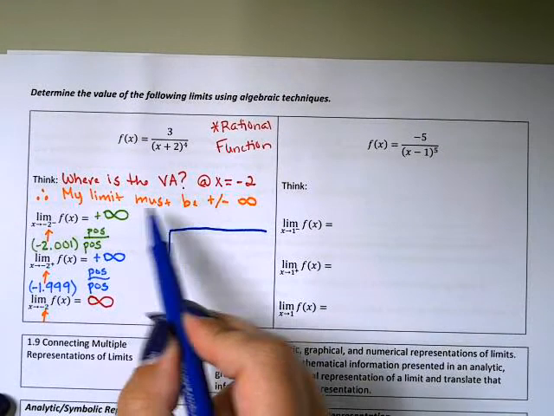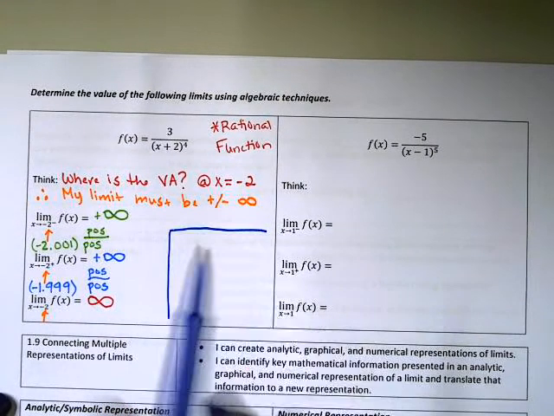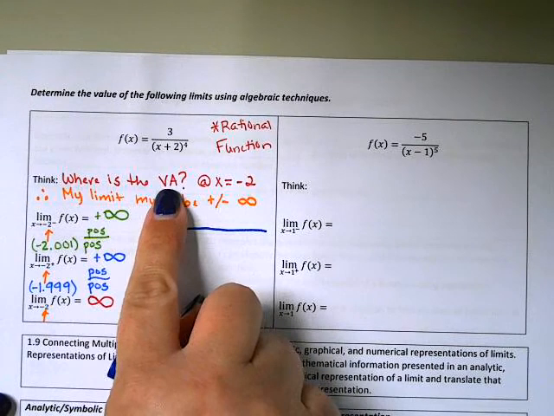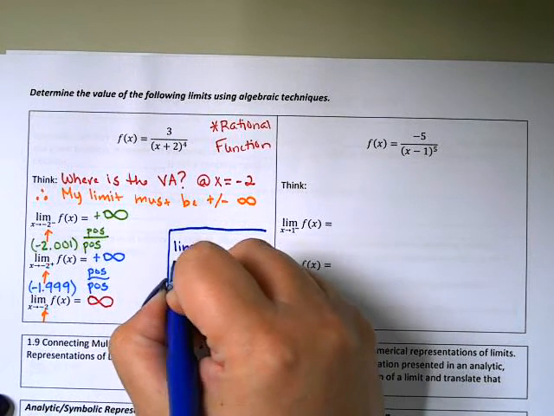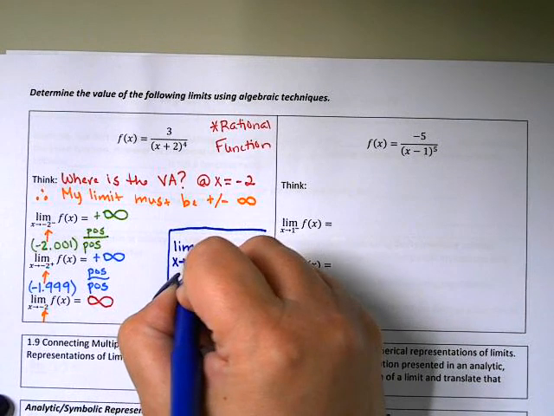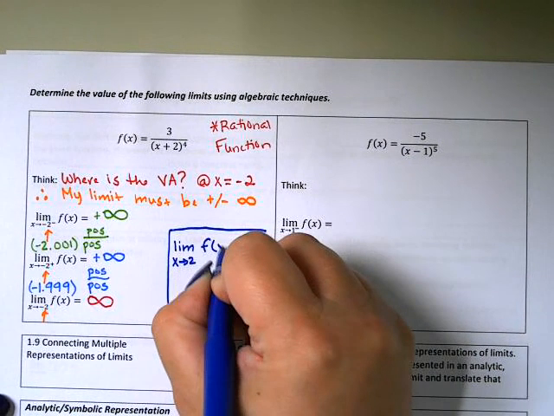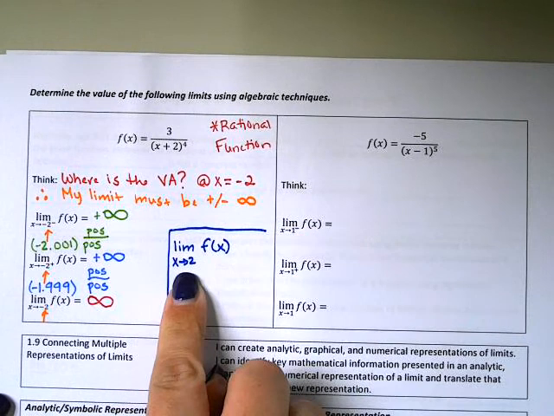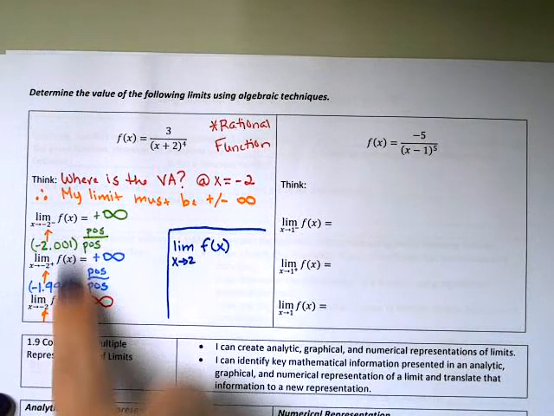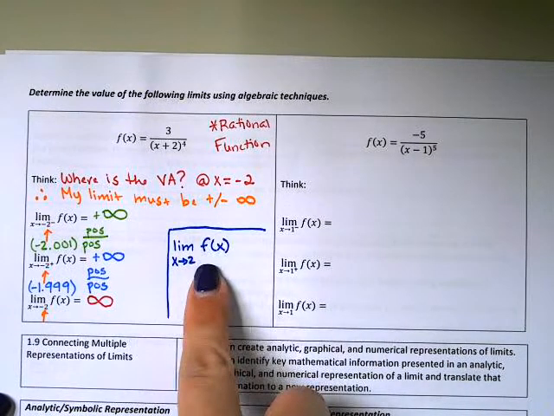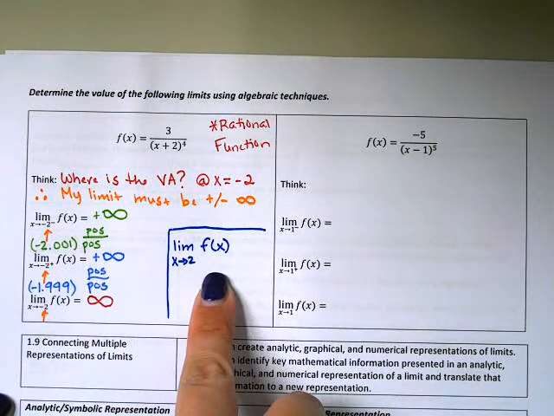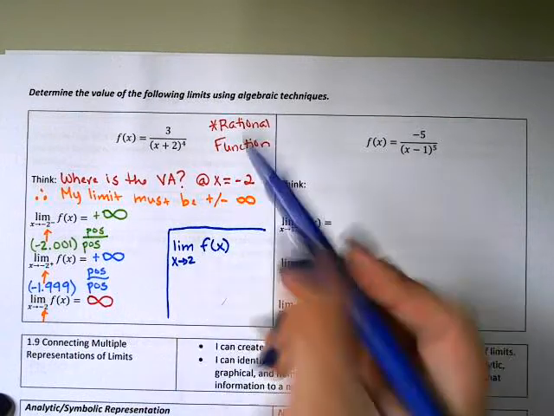The limit is only positive or negative infinity when we're approaching that vertical asymptote. So for example, if I wanted to look here at the limit as x approaches 2 of f of x, I don't have 2 as a vertical asymptote. My vertical asymptote is -2. So all I would actually do here is try my original things. I would actually plug this in.